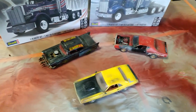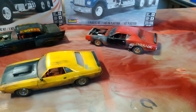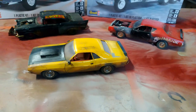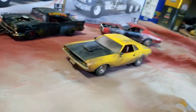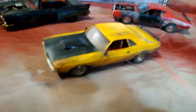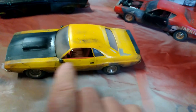I ended up making my Dodge Challenger model that I showed you. And I've made these cars to look like kind of wasteland cars, covered in dirt, dust, a bit rusty. I have to put dents in them. I'm thinking of putting bullet holes and dents in all of them. But anyway, so there's the Charger. I've got that covered in dirt. I've got little patches of primer on it here and there. And I've got a really sort of scratched up paint job.